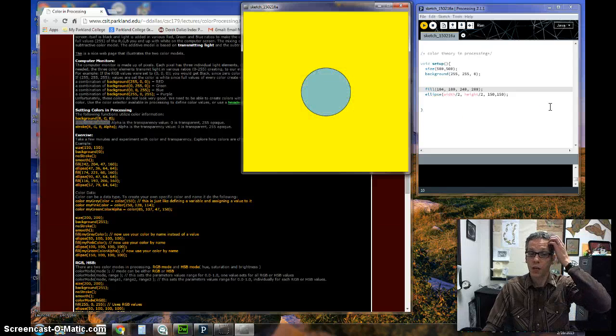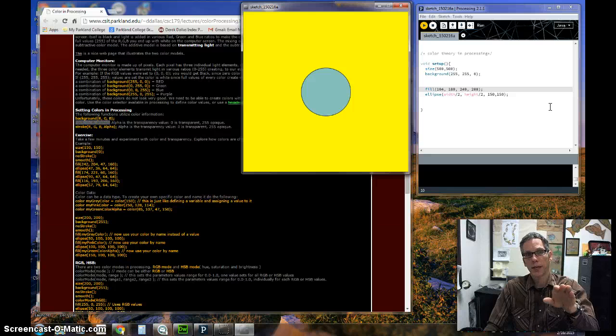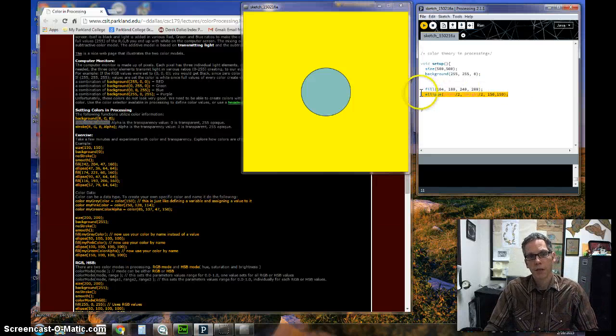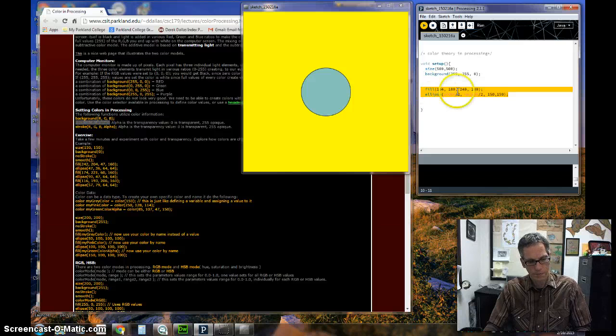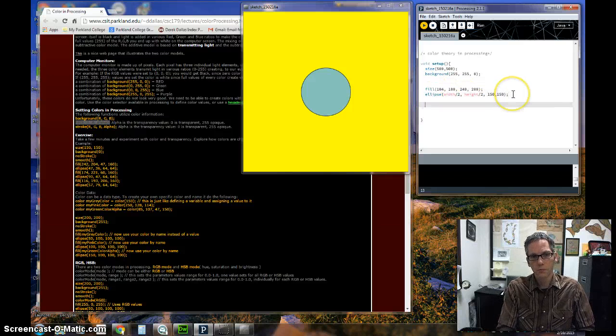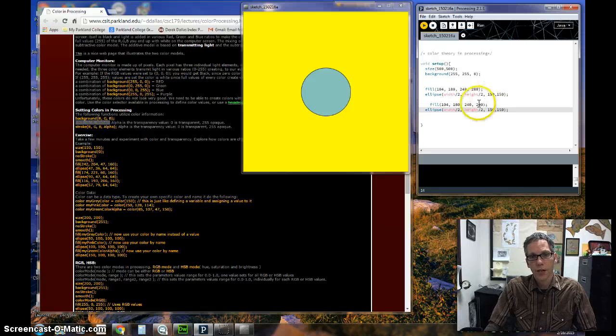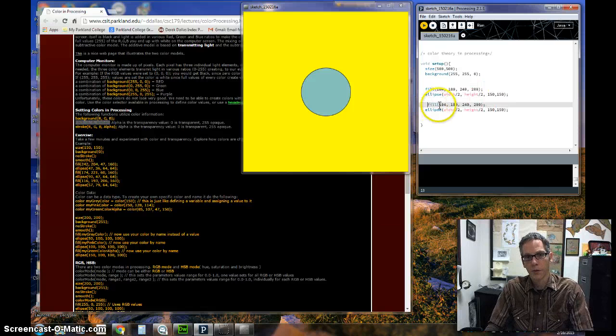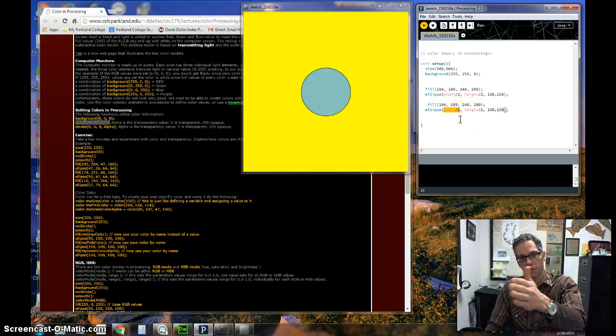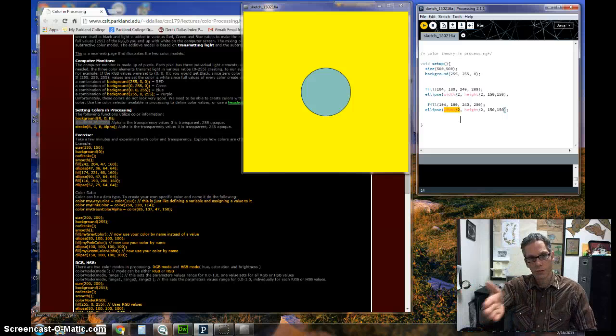Well, what's fun is when we start to take something like this and blend the colors. So I have the ability to take, I'm going to just copy both of these, and I'm going to change them here a little bit. I'm going to move this over, so I'm going to just change this, because I know that this is 255. I'm just going to 250.